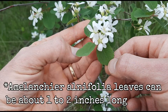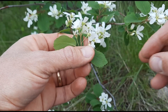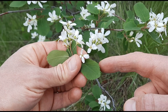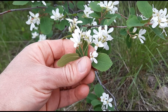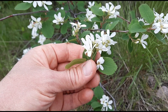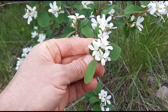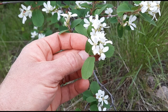The leaves can be 1.5 to 2 centimeters long. They are very thin and fairly sharply toothed, especially on the upper half. In this area I see some that are toothed all the way around, but this one here you can see it's mostly on the upper half of the leaf. The leaves do have some uses — they're in the rose family, so they can be used for making a tea which is astringent, causing tissues to contract. A tea made from the leaves can help firm tissues and draw out excess mucus in the respiratory system, similar to how you might use leaves of raspberry or strawberry.